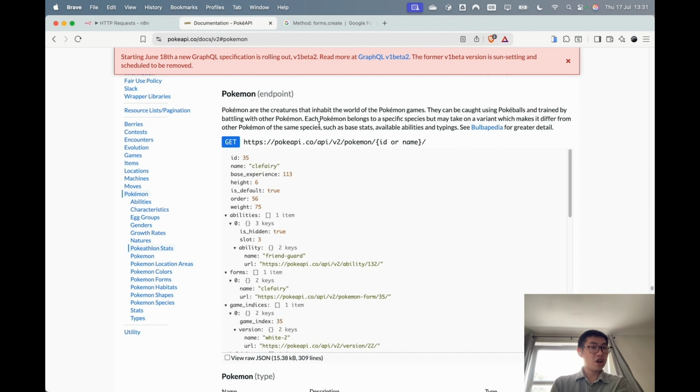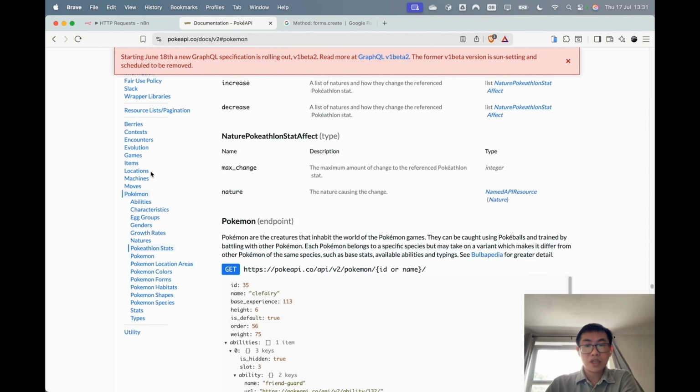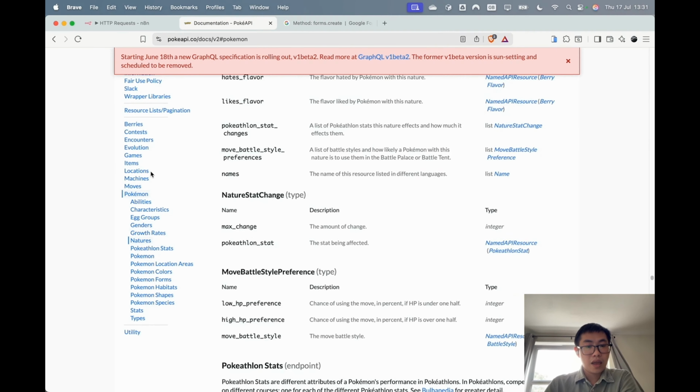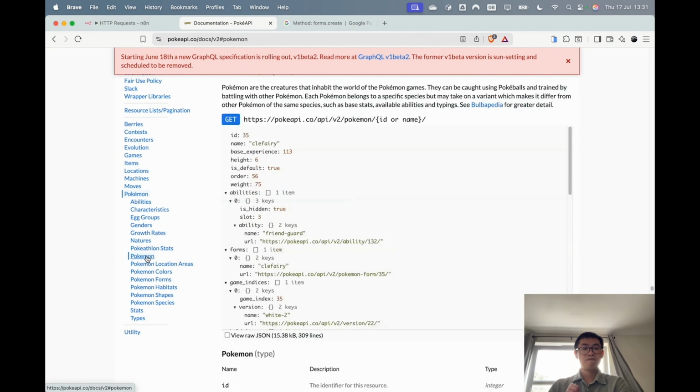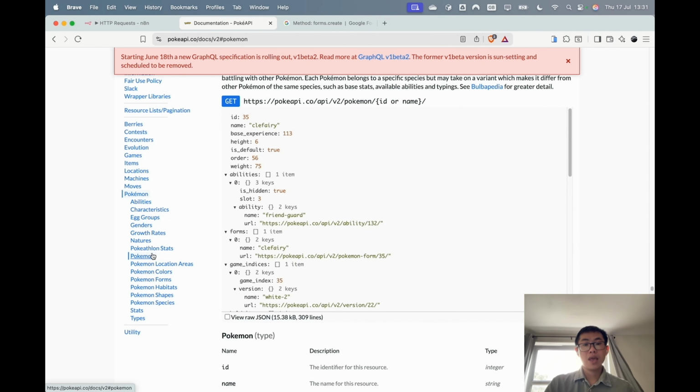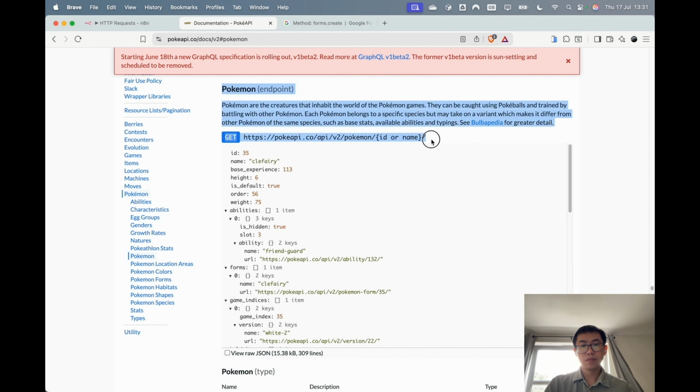This is a very nice API to me because it's open source, it's free, and its documentation is very good as well. So I have a very nice documentation here on this page, and if I want to retrieve a Pokemon, then I can select this Pokemon here. As you can see on this page, there is a description, and you see the word endpoint here. It means that there's a URL pointing to somewhere on the server that can retrieve the information about the Pokemon that you need.